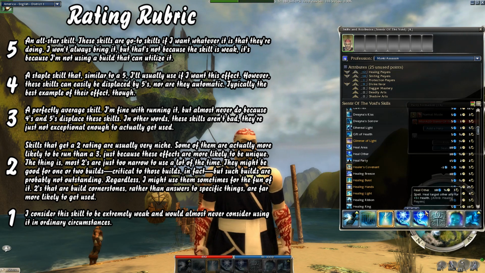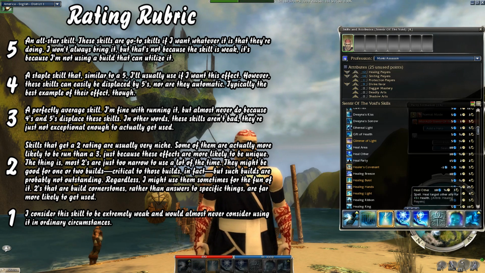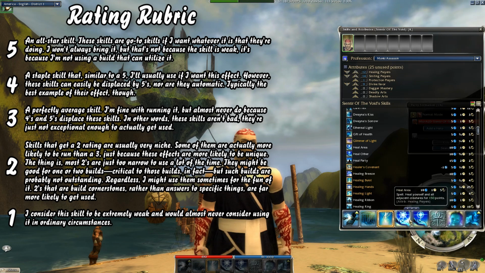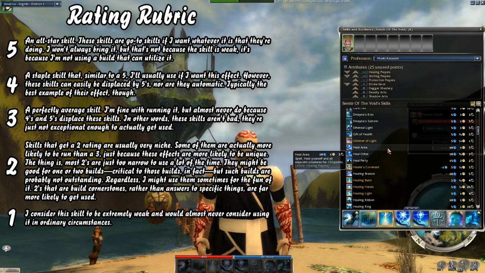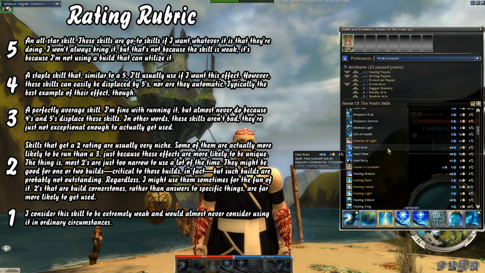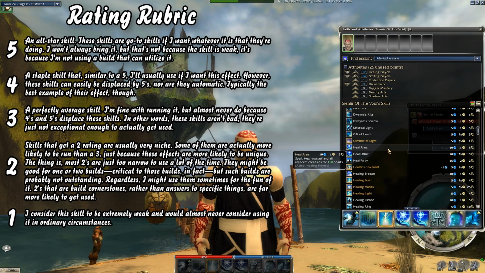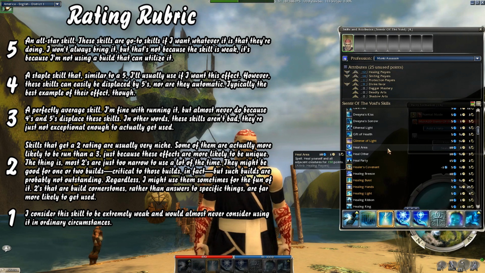Also, I want to point out something here. These icons are identical except for the size of the effect. That's not great. I mean, it's okay in that both of these skills are utter trash, but that's not great. Anyway, heal area just... I don't like it.